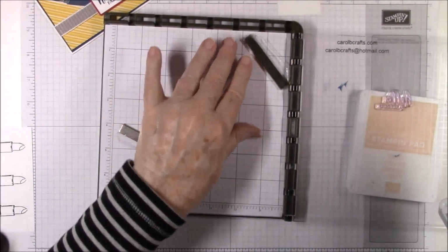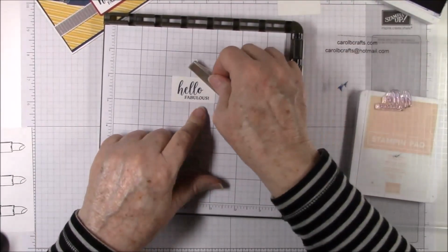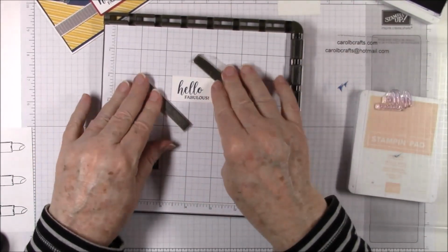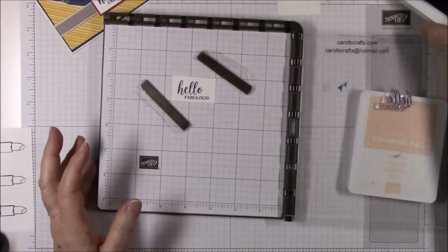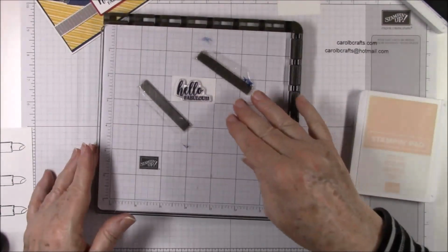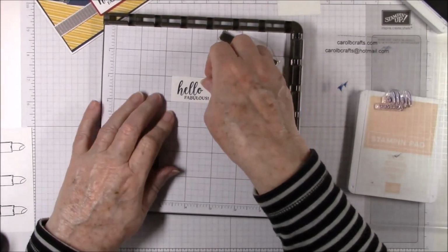Bring it up. And of course it moved. I didn't have my things close enough. I'm going to stamp that one more time, just gently. Alright, so now we have our Hello Fabulous.